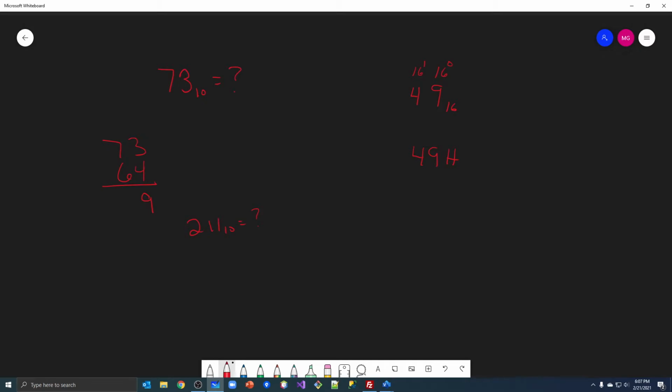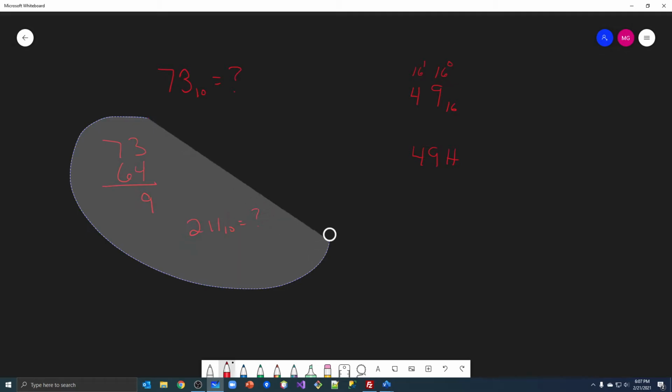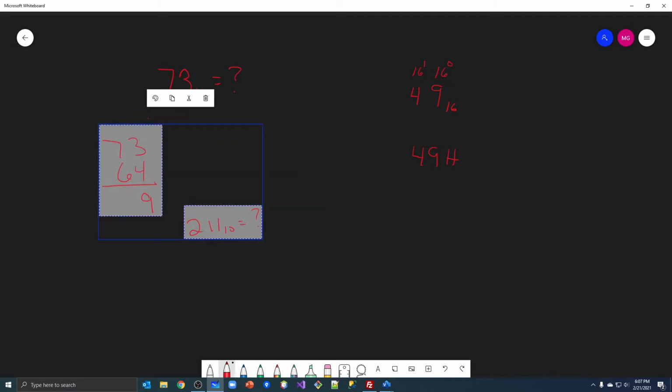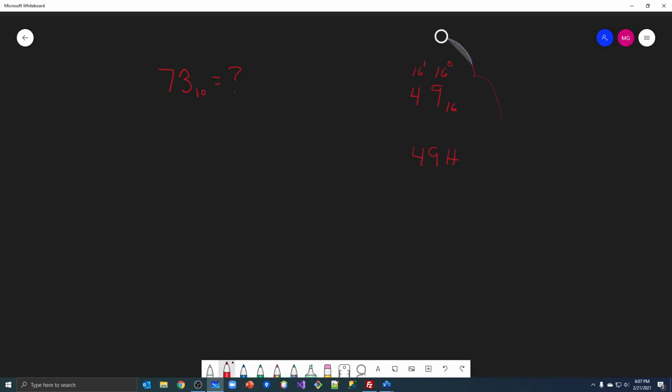So I am going to show you my way to do this problem we talked about up here. How do I convert 73 in base 10 to hexadecimal? What I usually do, because doing the direct decimal to hexadecimal conversion is a real pain, I go back to binary. So 73, and use whatever method you want here. I think I'm going to use the divide by 2 method.